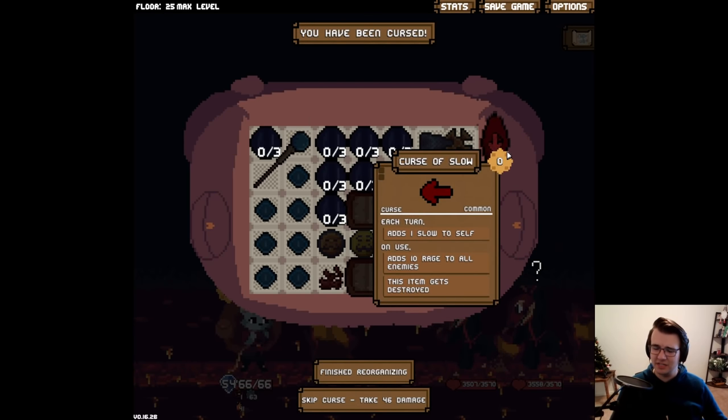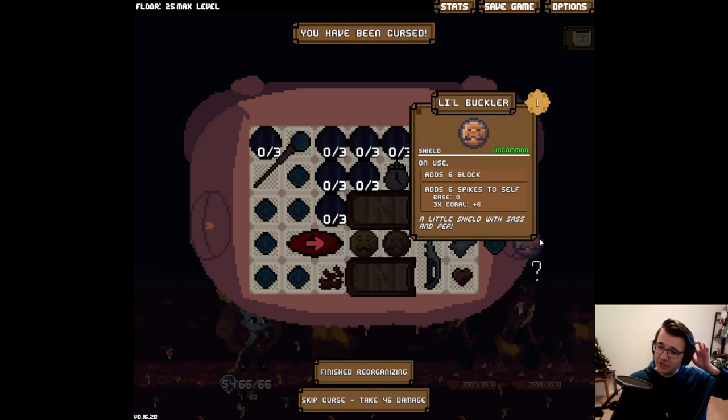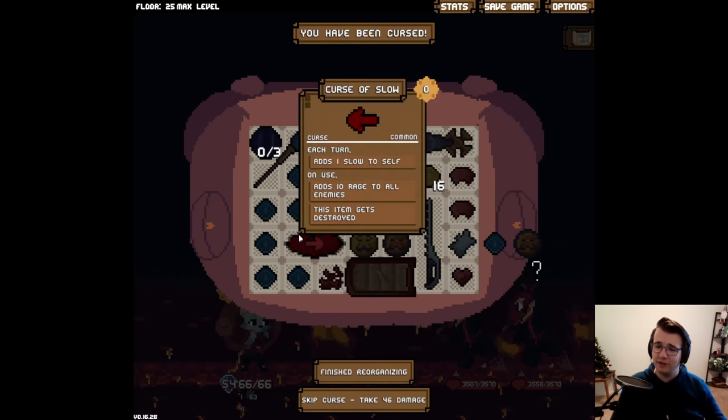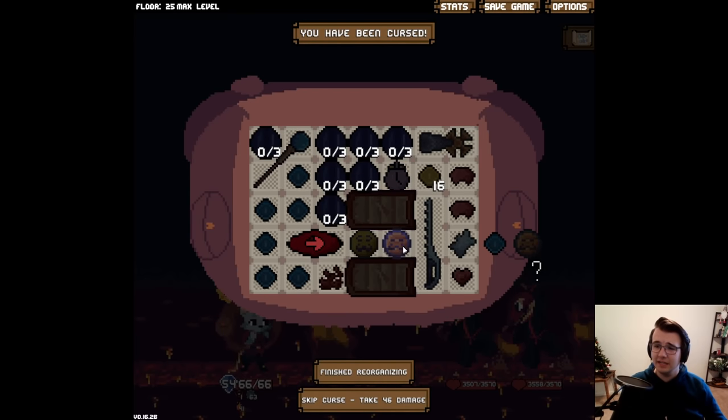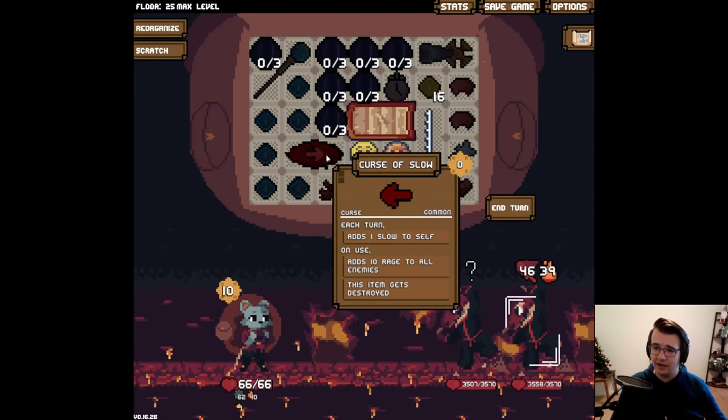Can I skip this curse? It's an annoying one. It gives them rage. Yeah, strangely, I think I do this. Losing out on this little buckler, I know. But its only purpose was adding spikes. And frankly, I don't think I win this fight with spikes. I think I win this fight by getting up my block to insane numbers via the sword. So I will live, and hopefully not die, by the sword.